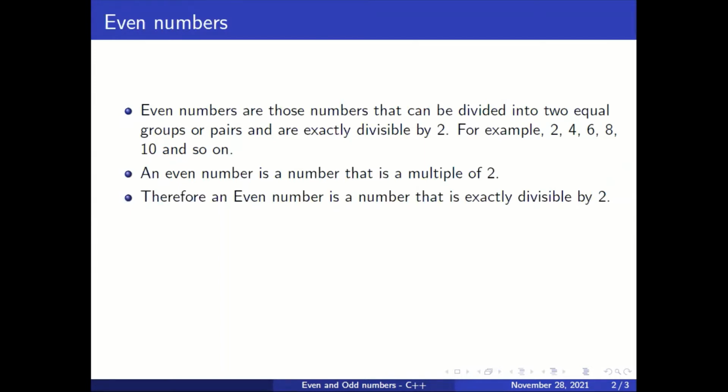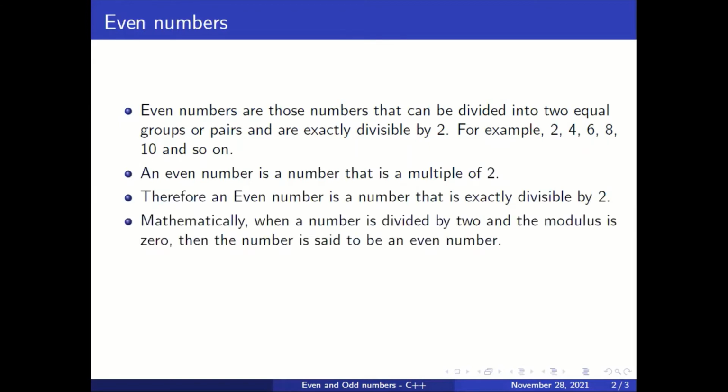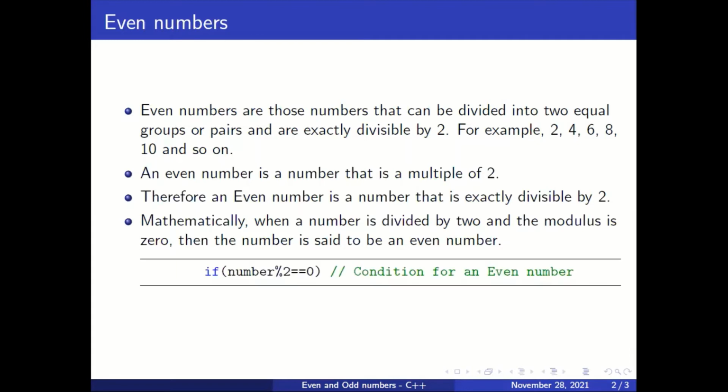The concept of factor and multiple, I think, is from simple mathematics. So mathematically, this is the concept that we'll be implementing in programming: if a given number is divided by 2 and the remainder after dividing the given number by 2 is 0, then the number is said to be an even number. Therefore, using programming, this is how we test our condition: if number modulus 2 is equal to 0, then the given number is an even number.